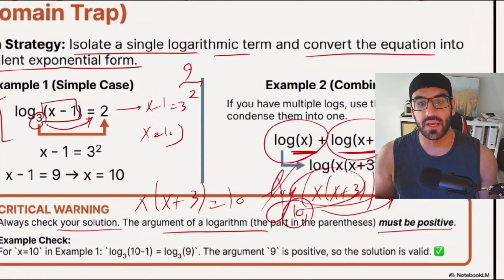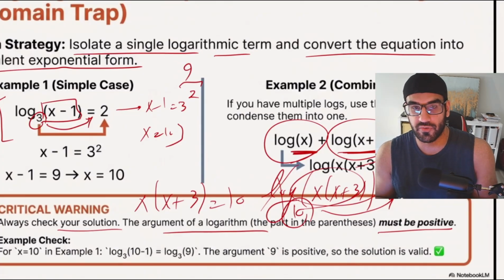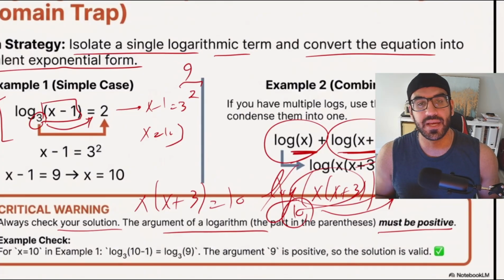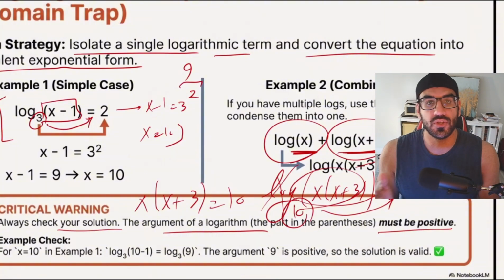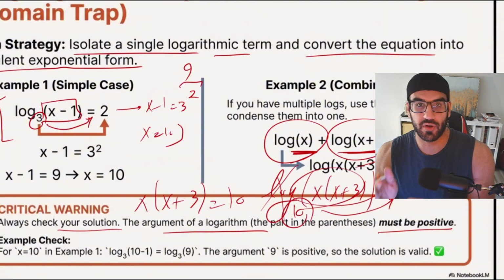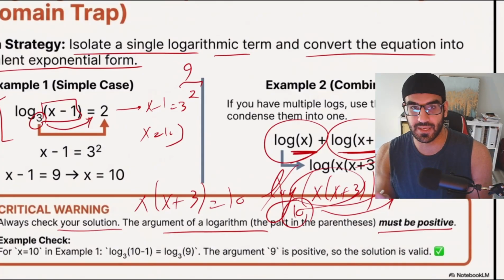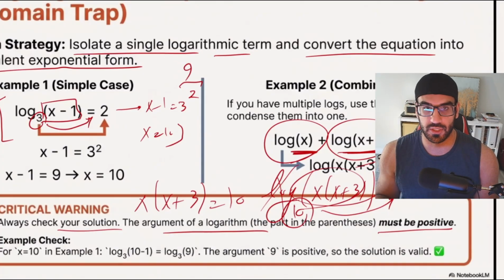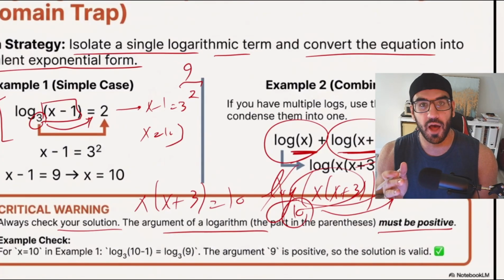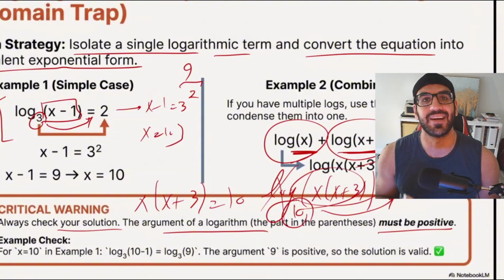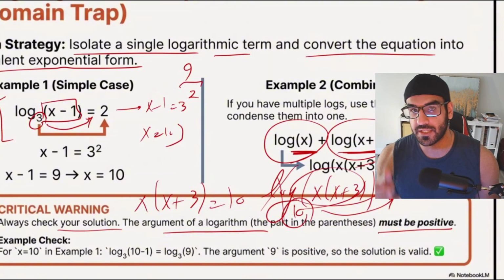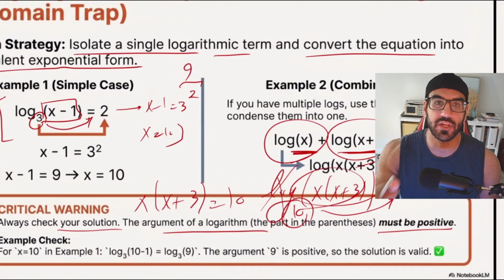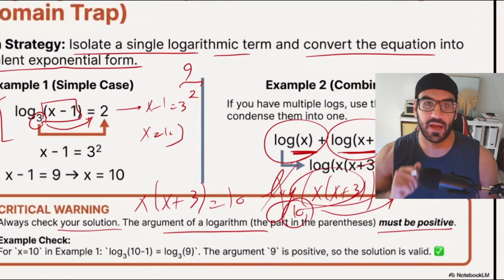Your x should be bigger than 0 for the first one, and your x should be bigger than negative 3. Since you have both of these, you have to find a common range that would be acceptable for both of these logarithms. So if you find a common spot, your log should be bigger than 0. On that point, if you find an answer and use it over here, you don't have any negative number, you don't have any issue.